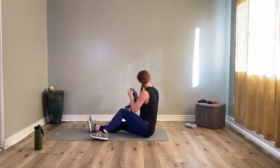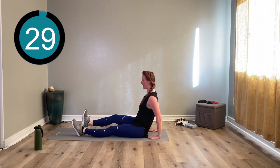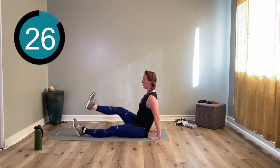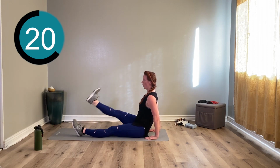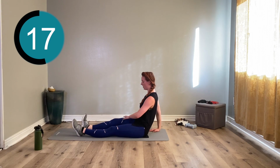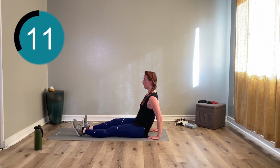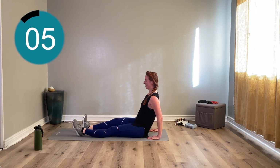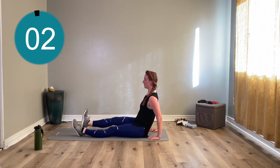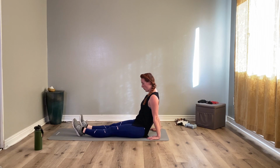Straight leg lifts. So I like to have my arms slightly bent, lifting and lower. Lift, lower. I'm cinching that low core. You're gonna feel it in your quad, but try not to grip everything there. It may bend ever so slightly. That's okay. Come on in. 10 seconds. Can we head to that second leg? Woo, buddy. Shaking it on out.